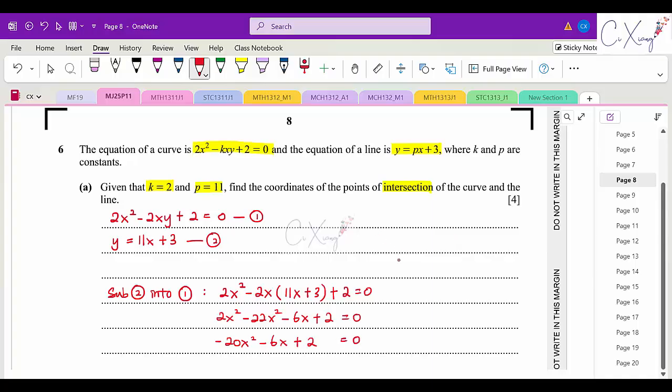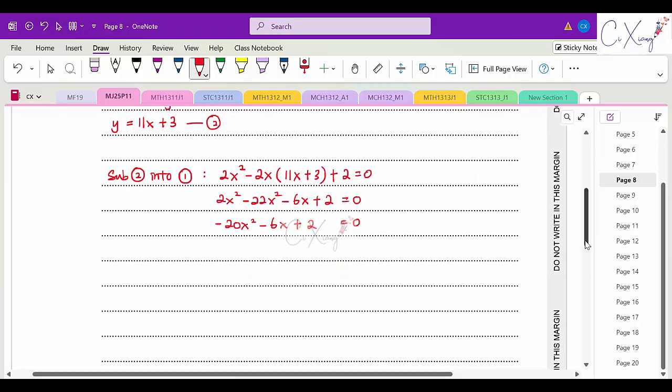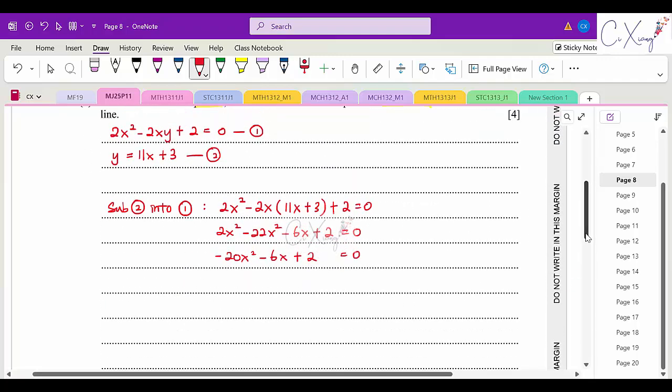Okay, then we can see that we actually get a quadratic equation in terms of x. To make it look nicer, I will want to simplify it first. So I want to make the x squared term become positive 11. That means I divide every term by negative 2. So divide negative 6 by negative 2, you're having a positive 3. Then 2 divided by negative 2, you're having a negative 1, which equals 0 for the whole equation here. And next, try out and see whether we're able to factorize it or not when you want to solve the quadratic equation.